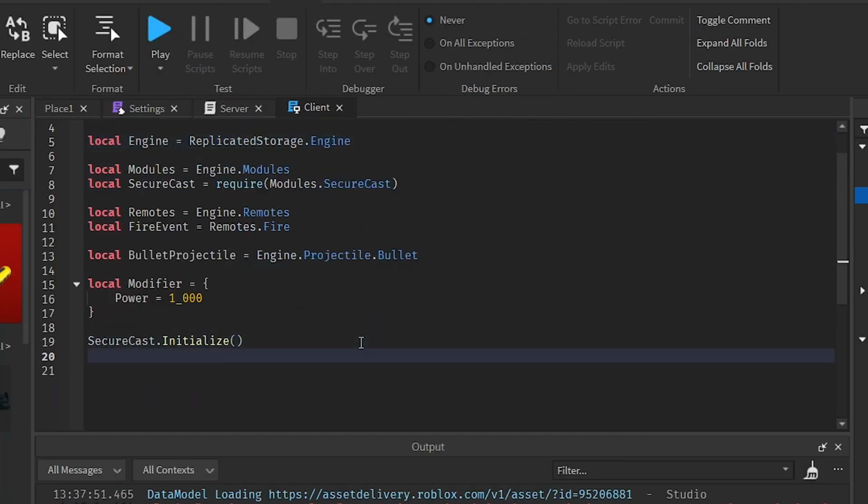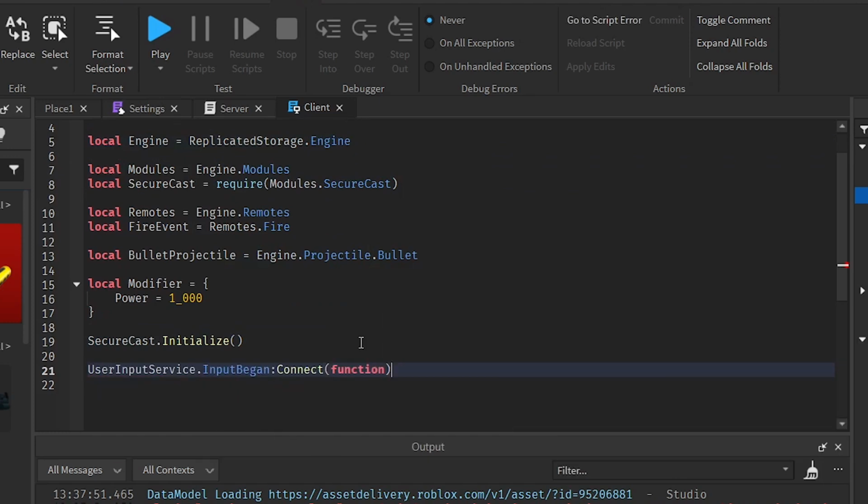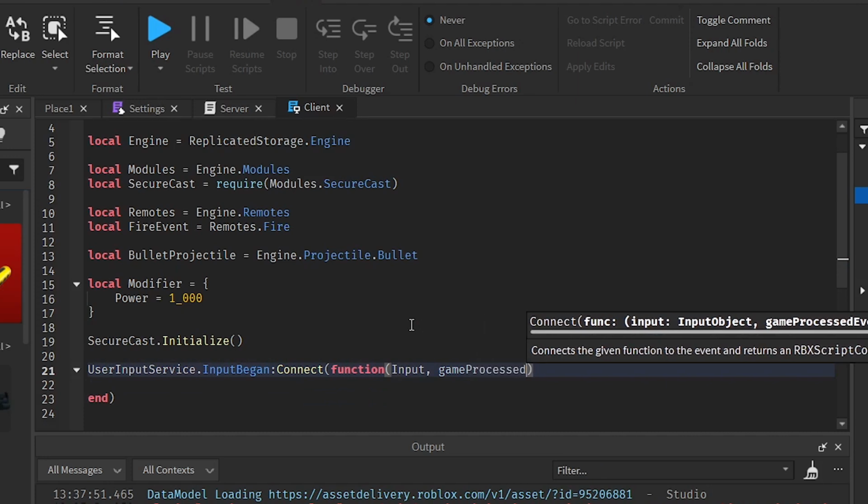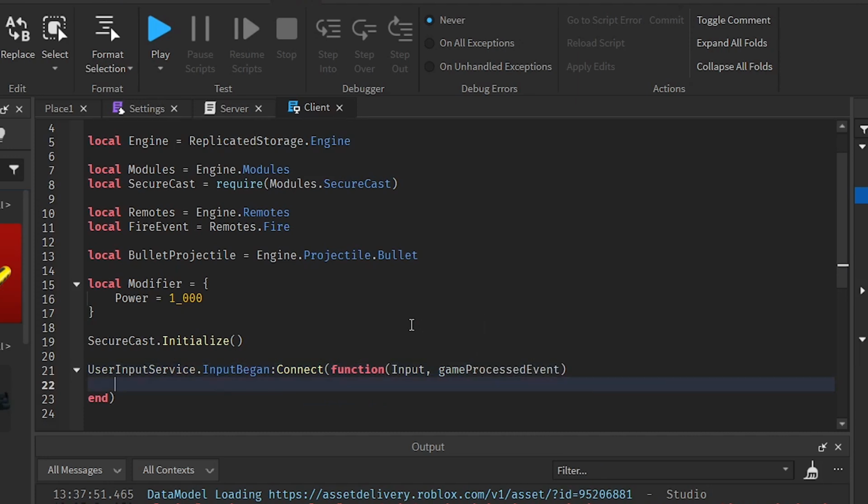So now that we have done that, we can just make an input begin function, and then add input and game processed event. Game processed event checks if the player is chatting or not, or else it would still trigger the action if the player is typing in the chat.